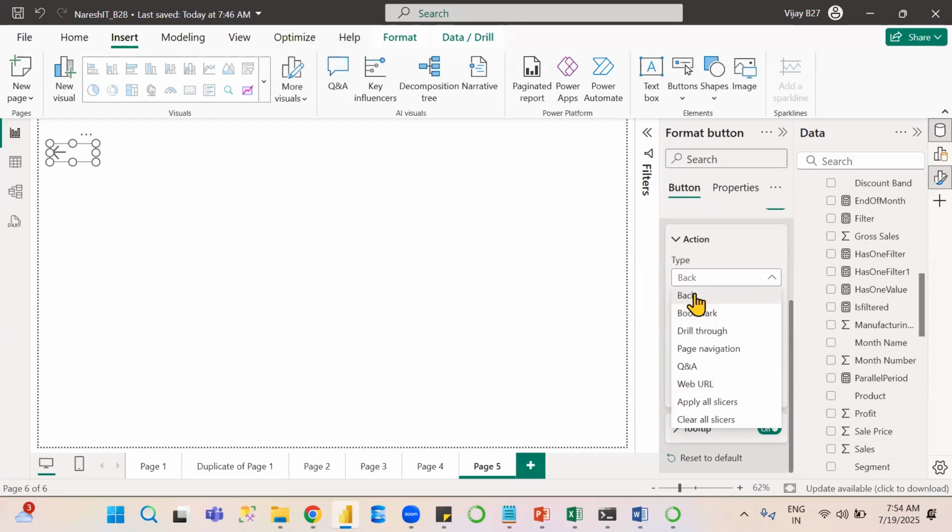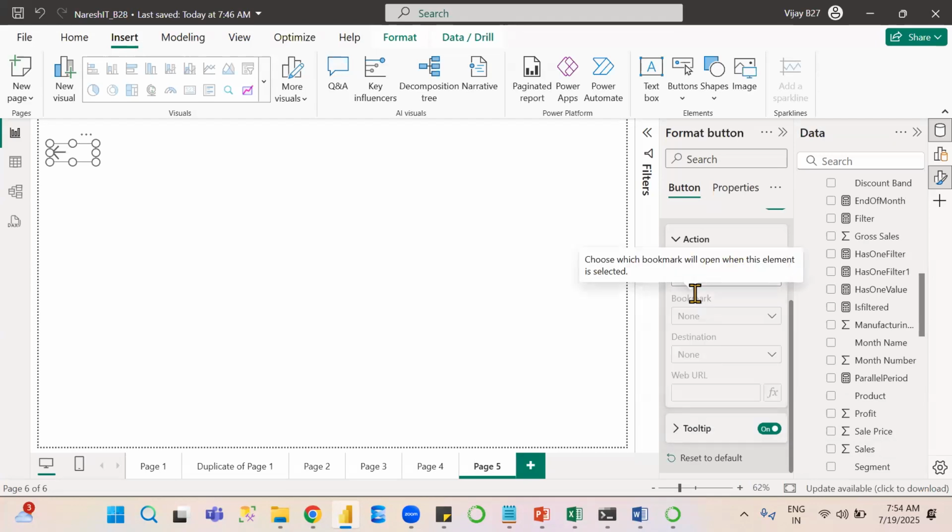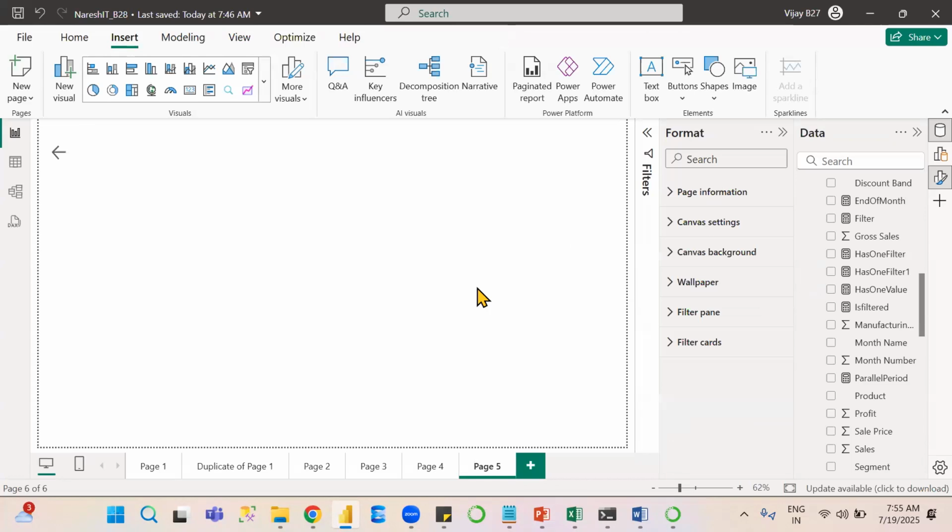Suppose the first option is back. What is the meaning of back? Just select the type as back. That's it. Over. Now the action will be performed for that particular button because you turned on the action and under the action type you selected back. Automatically that related action will be performed. What will back do? It will go to the previous page. Whatever the previous page is, every time it changes, it will go to that particular page only.